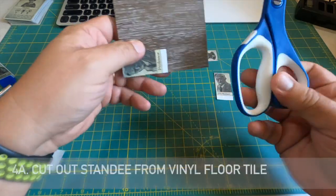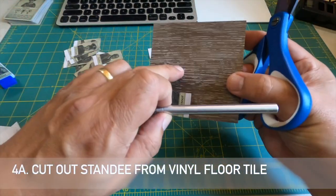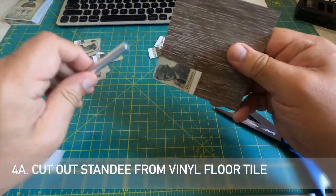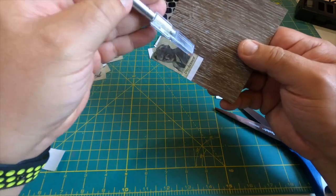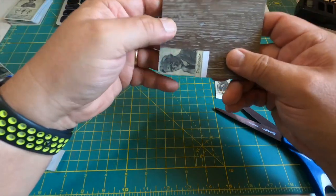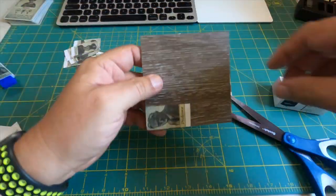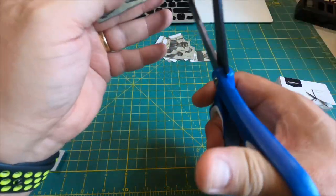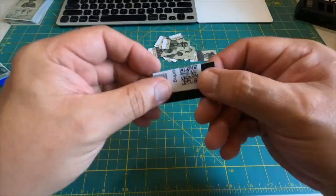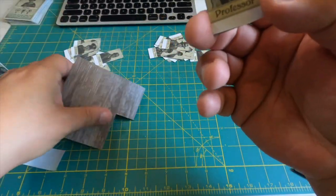And for this, I'm going to use some scissors because, quite honestly, this vinyl tile is flexible, but it's pretty thick and pretty substantial, so I can't use an X-Acto knife and straight edge. It's also difficult to cut this out with a guillotine cutter or something like that. So I think scissors are going to be my best bet here. All right, there's the professor. One side of the professor, at least.